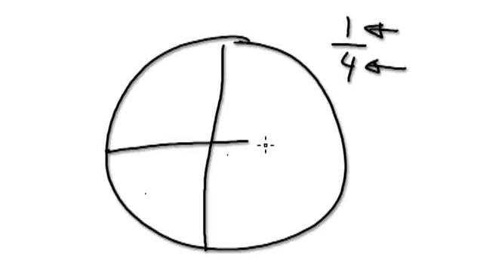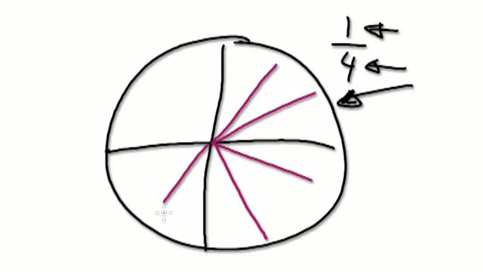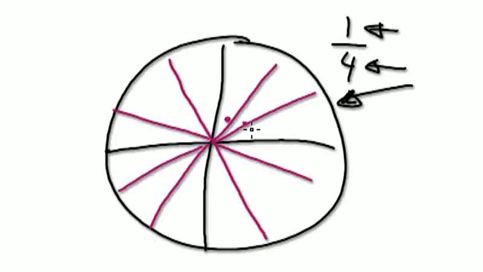Okay. If you look at something like this, let's say you've got a quarter. A quarter means one whole thing divided into 4 equal pieces. So you've got one whole thing here, and then you divide it into 4 equal pieces. So our quarter is this bit here. Okay. Let's divide each quadrant into 3 equal pieces. Okay, so altogether we have 12 pieces. 1, 2, 3, 4, 5, 6, 7, 8, 9, 10, 11, 12. So this slice here is 1 over 12.